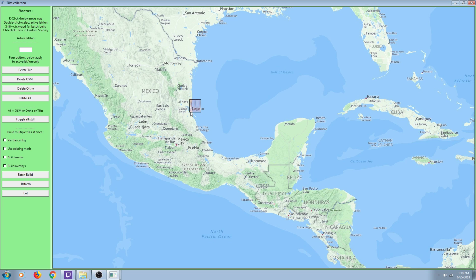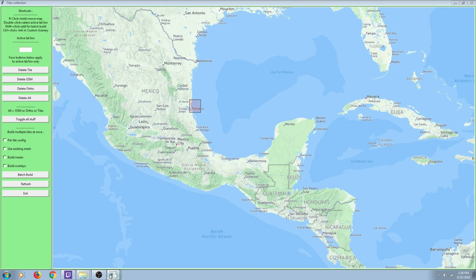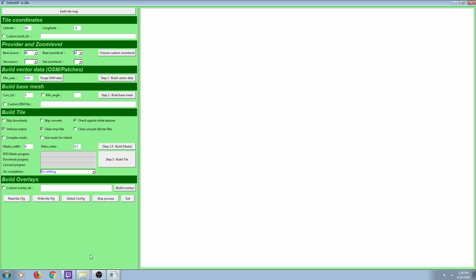So I clicked on this tile on purpose because you see there's more water than land, right? We're going to get some land, but there's more water. And there's a reason I clicked on that tile. Once you do that, you go back to your other page, this page, and you've got to set up the page.